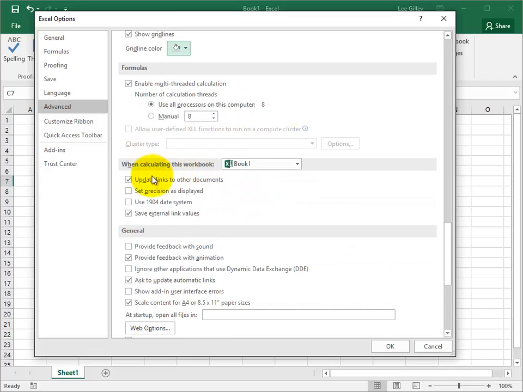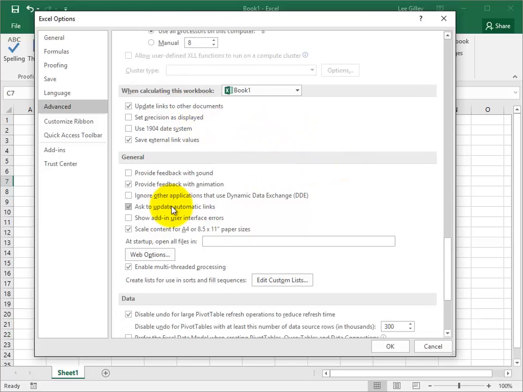When calculating this workbook, these are two checkboxes that can be really helpful for some people. I'm sure you've all seen the pop-up window when you open an Excel file that says, hey, would you like to update these external links? You can disable that here and here. And also right here, if you're using a bunch of custom add-ins and they're giving you problems, you can check out what the errors are here. The easiest brute force fix is just to disable the add-ins, but maybe enabling these errors can help you troubleshoot something as well.